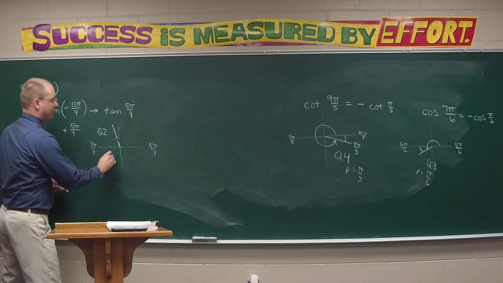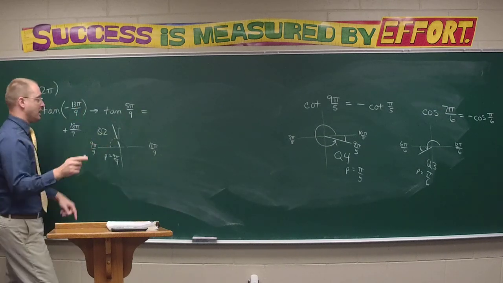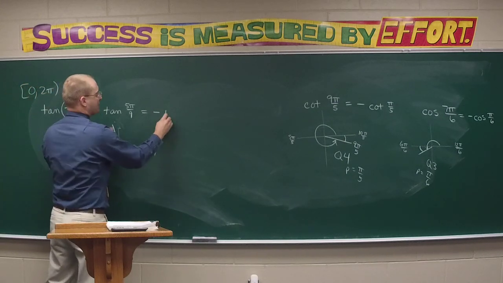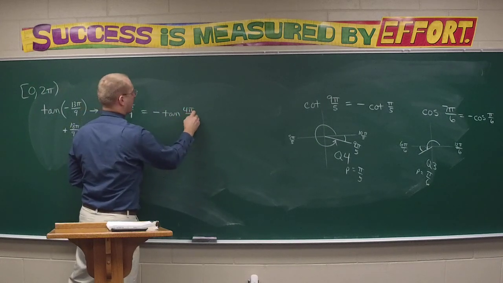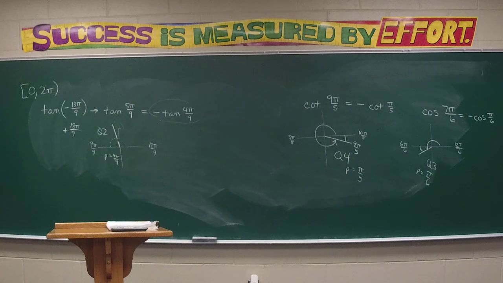4 pi. So the reference angle is 4 pi over 9. So, ASTC, quadrant 2, tangent is negative. We're going to keep the same function, and we're going to take the reference angle, 4 pi over 9. Make sure you have this one in your notes as well. And you're writing all of this down with me. Are we understanding the process here with radians? Because again, radians is just a different way of thinking. And again, the way I want you to think is patterns, not memorized math.